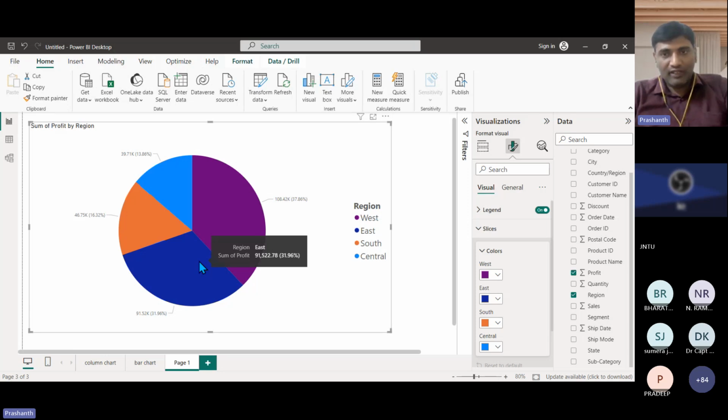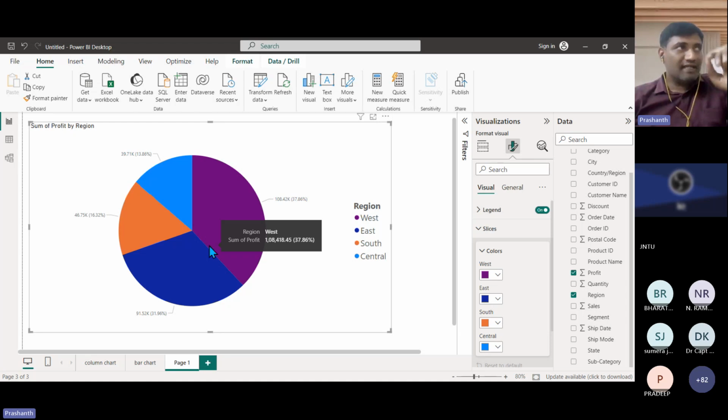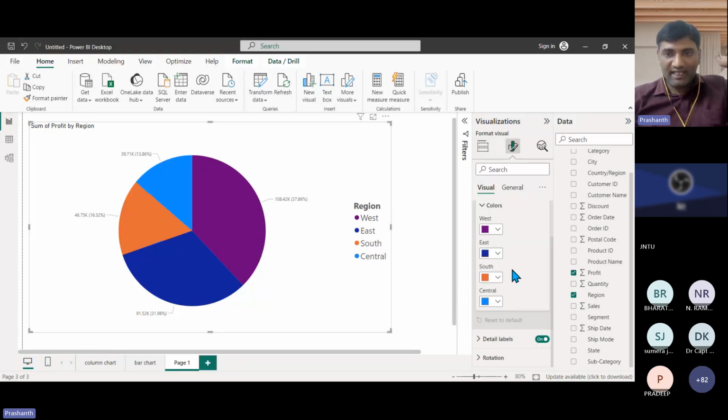4 is good. For example, if I have 100 different types of values, showing 100 slices in the pie chart is difficult, and it is even hard to analyze. A circle divided into 4 parts is fine, 5 parts is fine. If you go on dividing into tens and hundreds of parts, we don't get the actual meaning of that pie chart. So it is recommended that if you have a small number of types of values, then only go for a pie chart. And you see, these are the colors given for each and every slice.